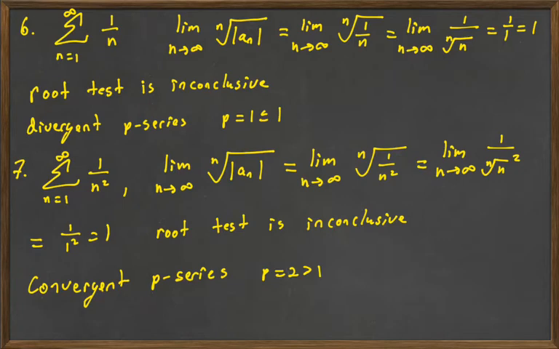The root test is not going to work on P series, so you're going to want to use the P series test. We have a couple more examples to go through and work out applying the root test. Typically, you want to use a root test when you're involved with an nth power, and you probably want to stay away from factorials if you're trying to use the root test.